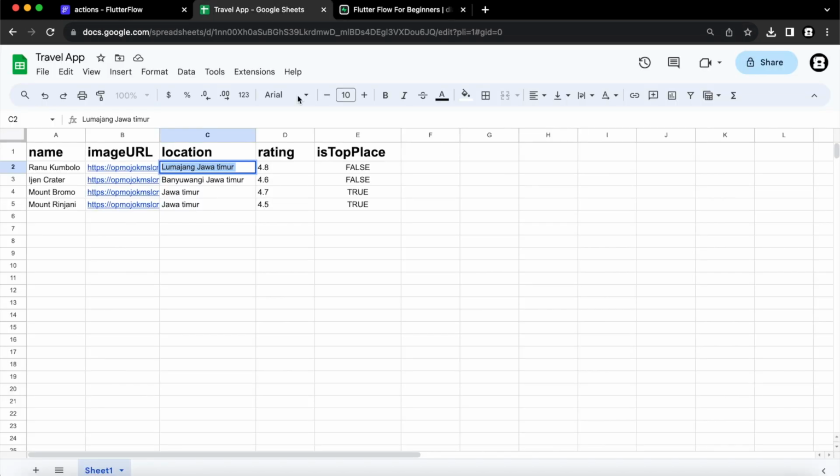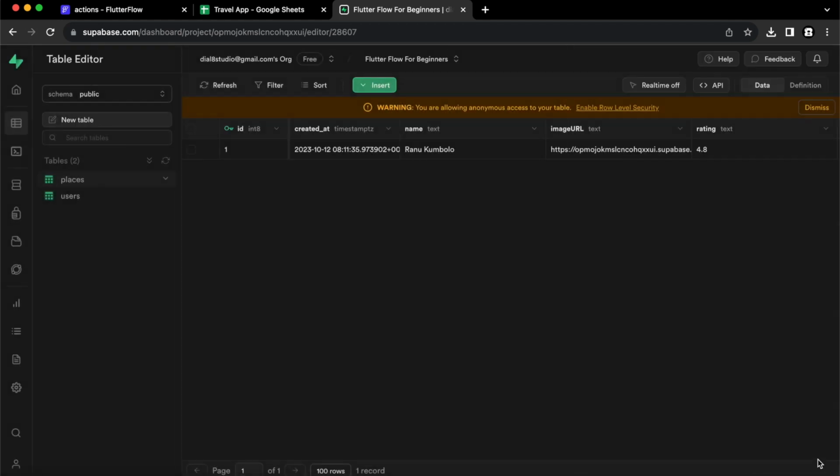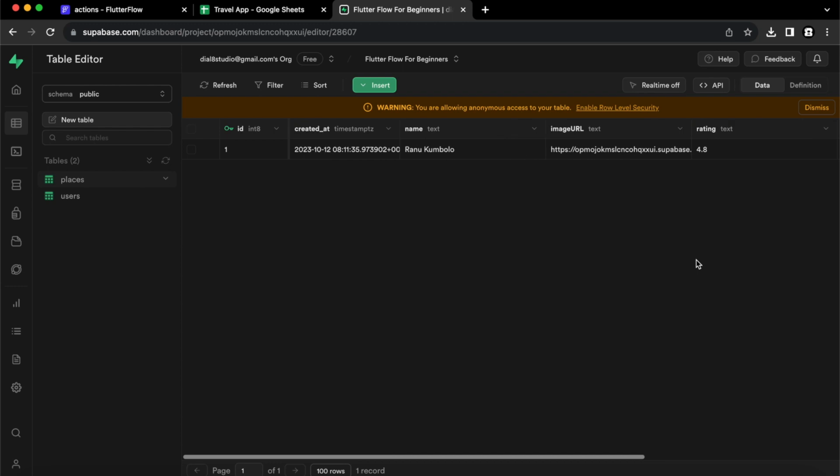Get the rating. And I can just change the Boolean here, false. I'm setting it to false because in our app, it's not one of the top places. You'll see why that's important later. So there we go. We've added our first row or item or place in our case into our table.